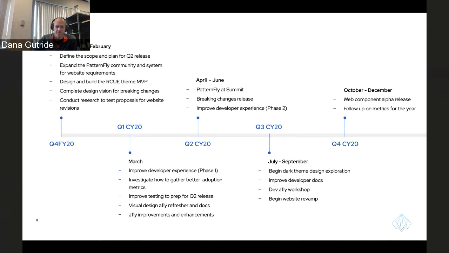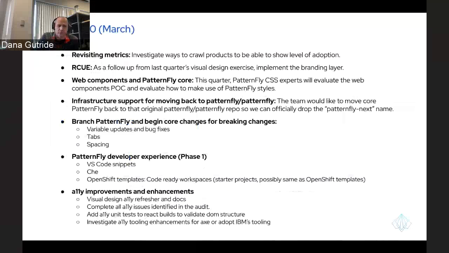The milestones are up to date on PatternFly React and the PatternFly Next repo that indicate what those will include. And just so that people know that's coming, you can see looking out to the future that all those other things we talked about are also included on the roadmap. And then to look more closely at what's coming this month, in March, you see all these pieces, but really the focus is on this branding layer and starting more work in earnest on web components and our CSS interaction there.